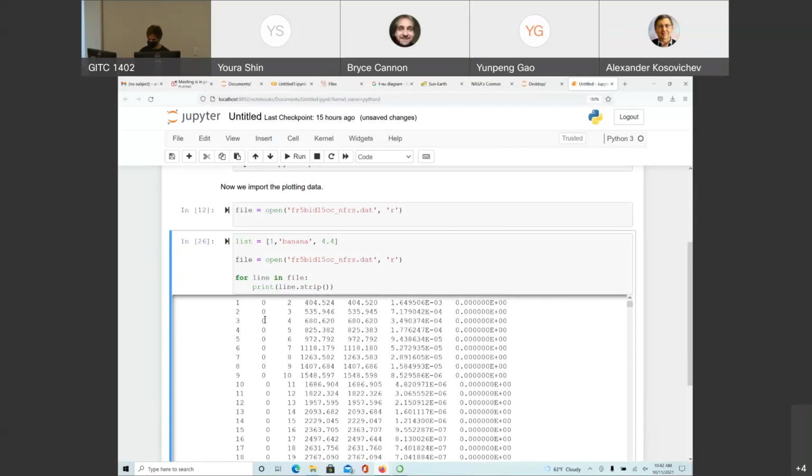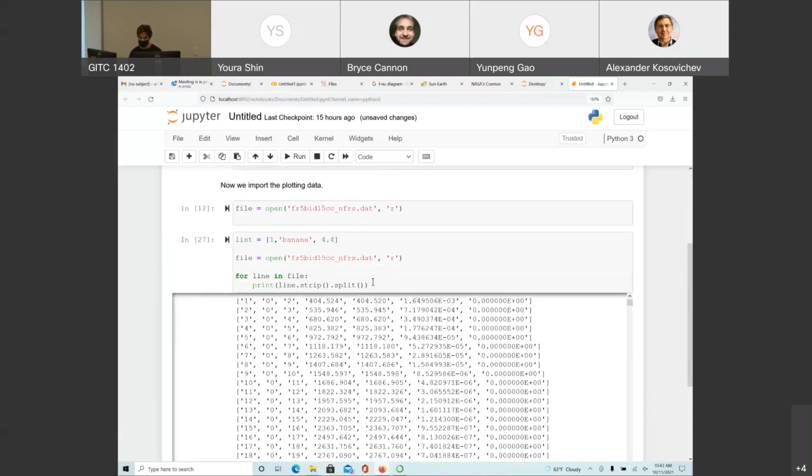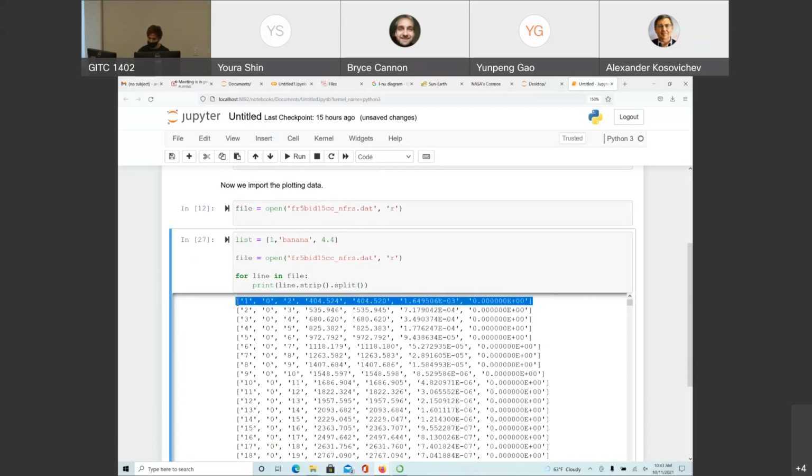Now what we want to do is take each one of these indices individually. It's great that we're reading all the lines, but we want to read every single cell individually. So the way we can do that is we can take this line.strip object and write line.split, open and close parentheses. Boom. What this does is that every single line it reads out of the file, it'll split into a new list of 7 different items. It's splitting wherever it saw a space in the original line.